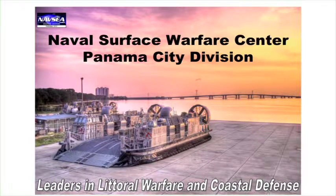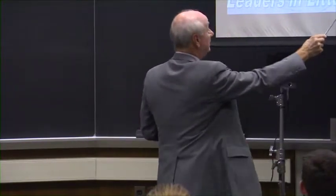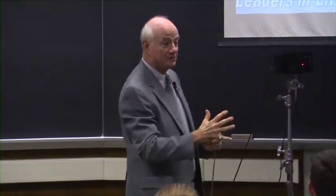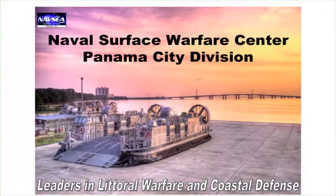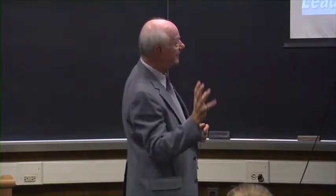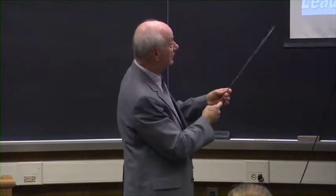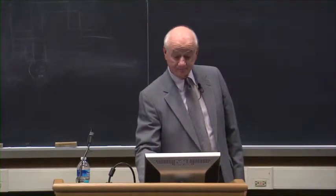There's the LCAC. Can you read that? Landing craft air cushion. So it rides on the cushion of air. So it could ride on a cushion of air in the sea. It could do it on land. So it takes the Marines from the ship all the way up onto the beachhead. They are responsible for the in-service engineering of that craft. The actual design of the craft was done by a team made up of industry. Used to be Bell Aerosystems down in Mississippi, and the Carderock division that were involved in the early concept design of the LCACs. And there are lots of the LCACs out there.